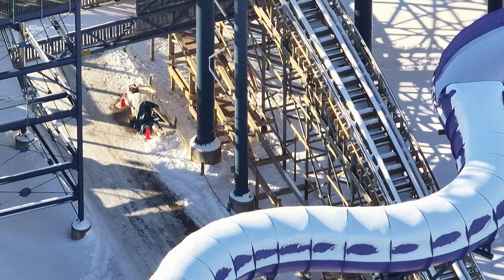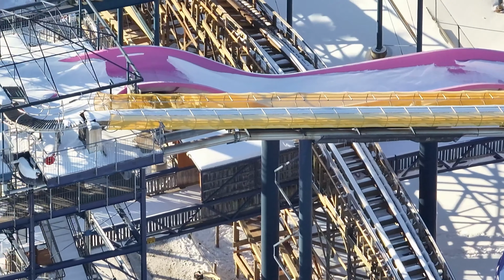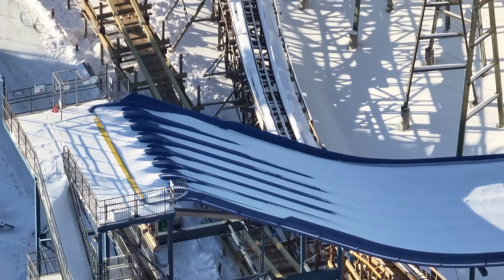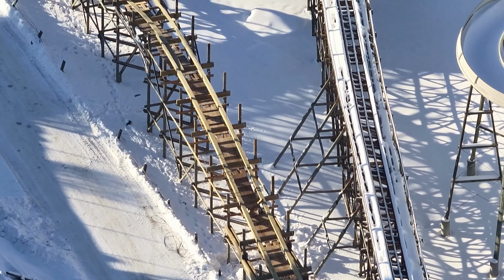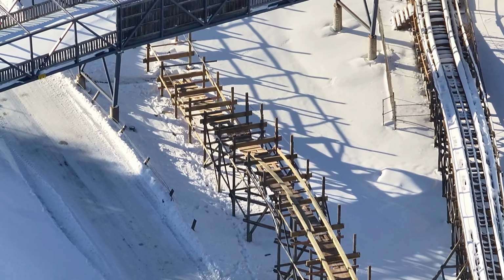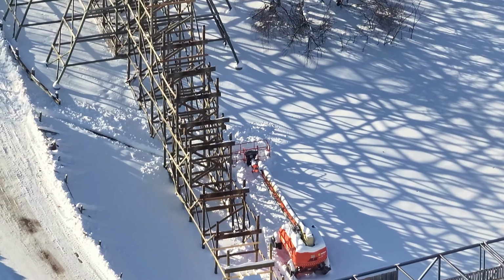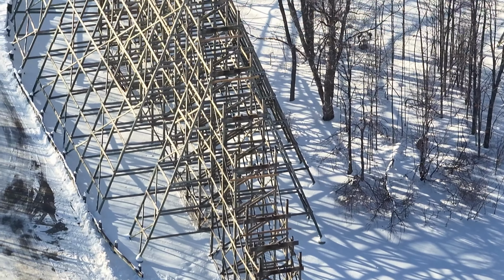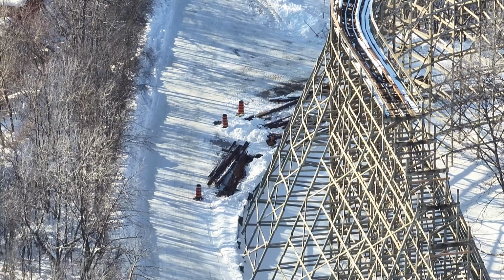They're going to have to put stones there to almost prevent dirt and the ground around it from eroding and going towards the ride. So it's aiding almost in like land protection is the best way to look at it. Outside of that, it has been pretty slow in terms of construction on Minebuster due to the weather, but I don't think we've had an update on Minebuster in over a week. Maybe, I think there hasn't been over a week. So this might be a shock to a lot of people.